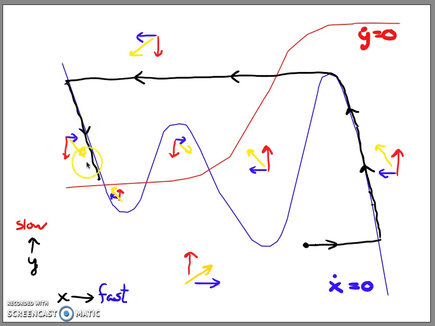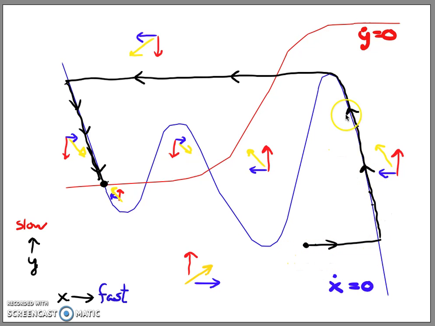And now let us ask what happens when we get to this point. Well, at this point, we're at an intersection of the null lines. Both x and y are not changing, and the trajectory will asymptotically approach that stable steady state. And so, beginning from this initial condition, with the knowledge that x is a fast variable and y is a slow variable, we can figure out that this is essentially the trajectory that the system will go through.